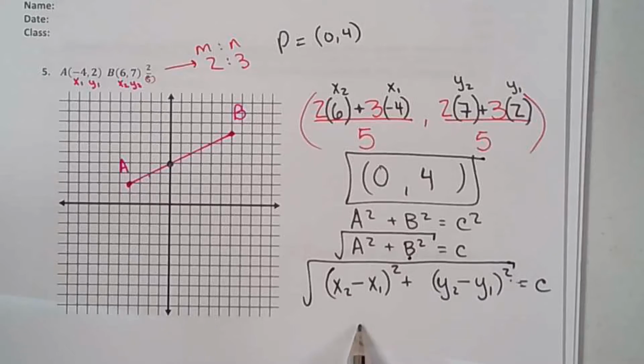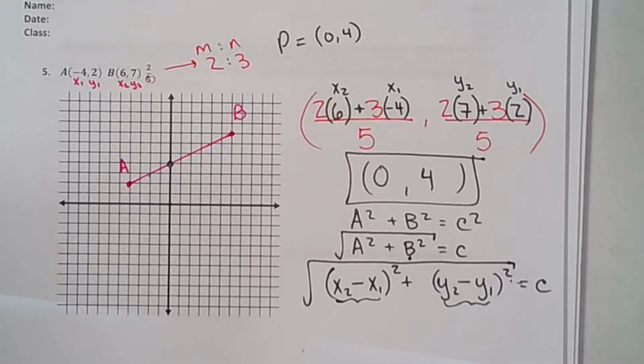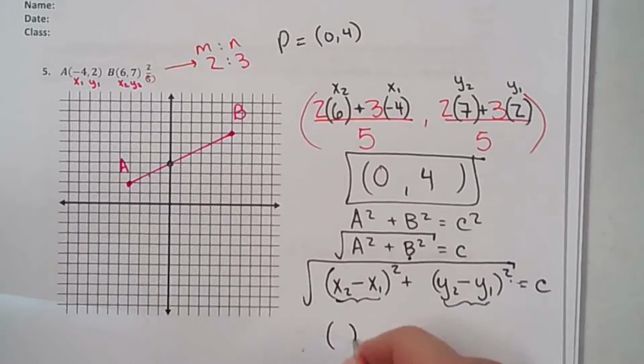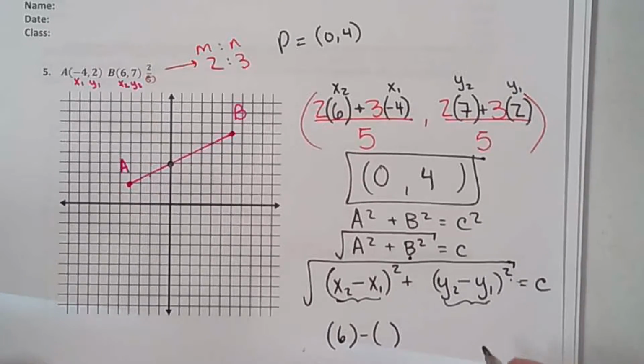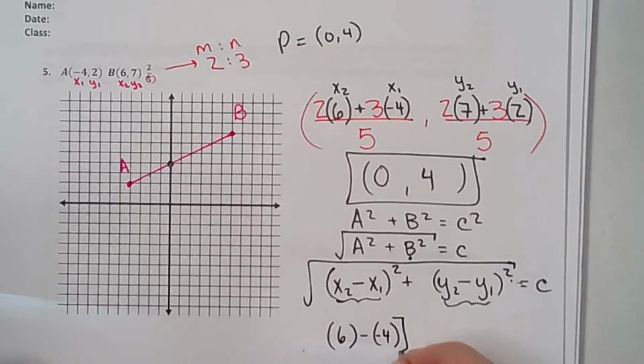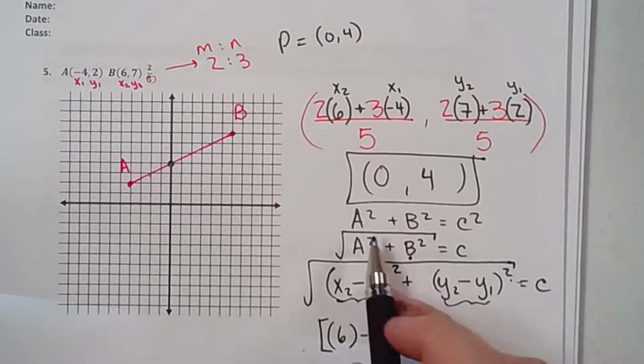It's just Pythag. The only thing you have to remember is this part right here. Everything else you get out of Pythag, and I hope you have Pythag memorized. The distance between the x's, because it's distance formula, and the distance between the y's, distance formula. Distance is subtraction. So now we plug our stuff in. x2 is, in this problem, 6, and that's going to be minus x1, which in this problem is -4. And all of that is squared. Then we have a plus sign, because it's Pythag, right? Of course we add in the middle. Pythag is a squared plus b squared.